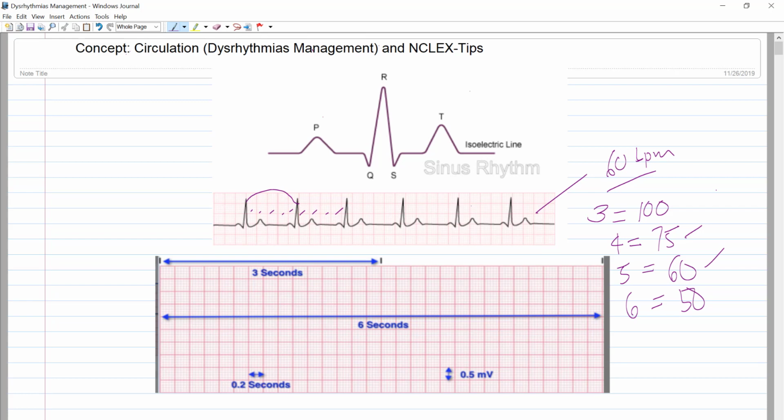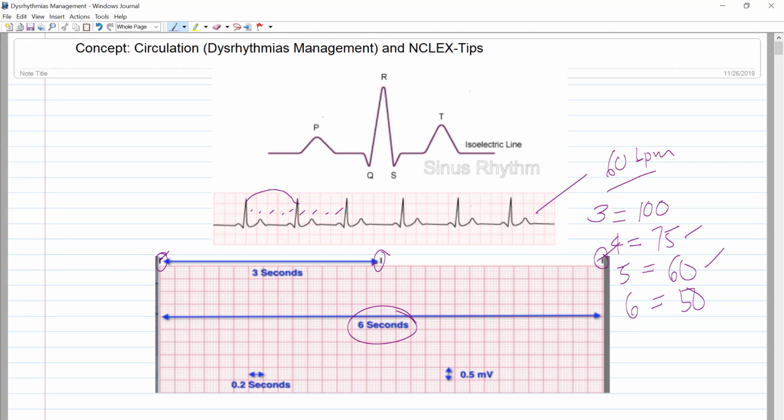So as you can see, there are other ways to determine heart rate. And in here, you've learned that there's 3 seconds and 6 seconds. But for exam purposes, and even in NCLEX, you can use the 6-second strip. And how would you know if it's 6 seconds? You have to look at the block mark in here. From here to here, that's 3 seconds. From here to here, that is a 6-second EKG strip.